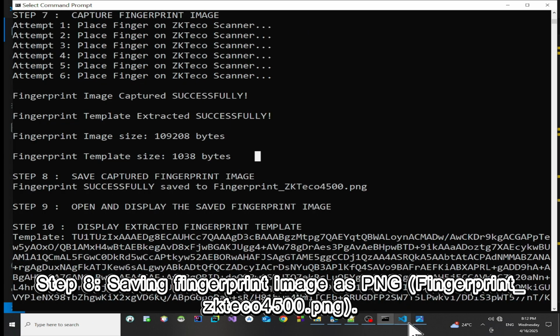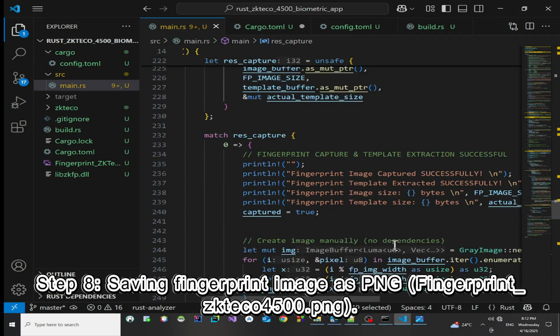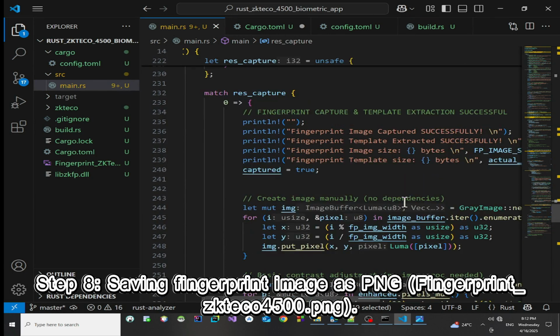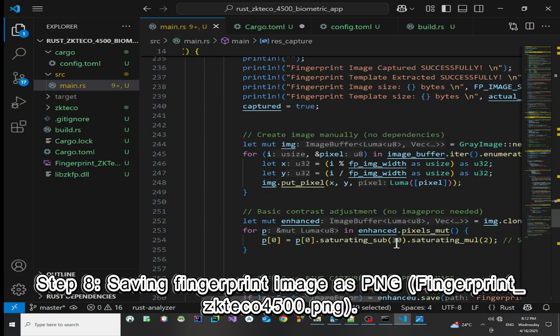So once we have the fingerprint image successfully captured, we create the image using the bytes. So this is what this code is doing here. And then in step 8, we save the captured fingerprint image.